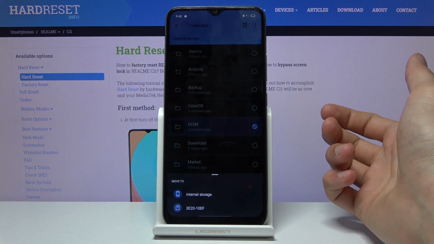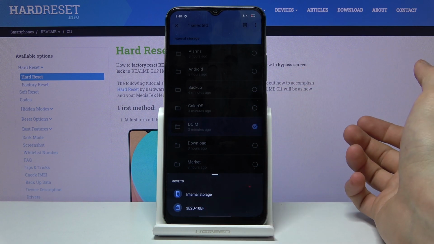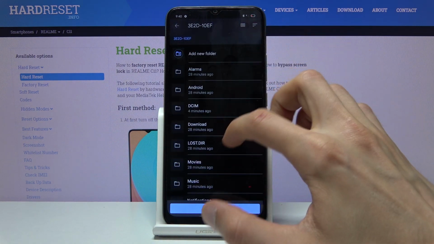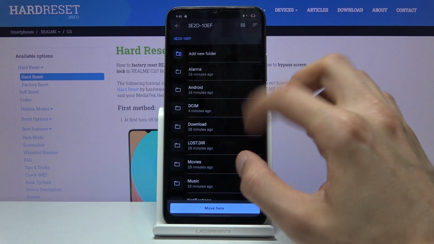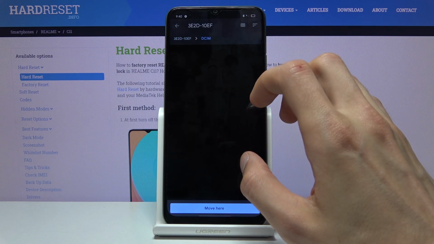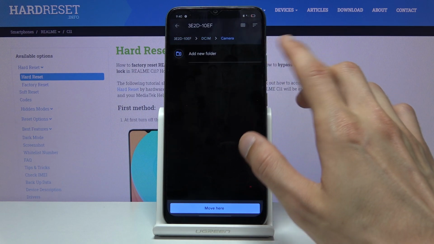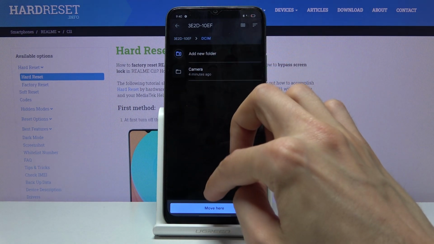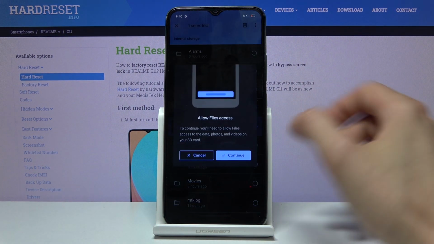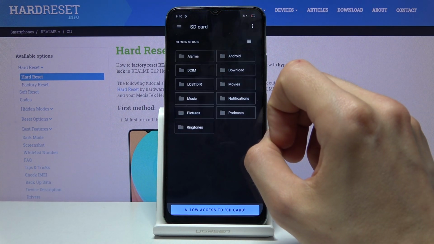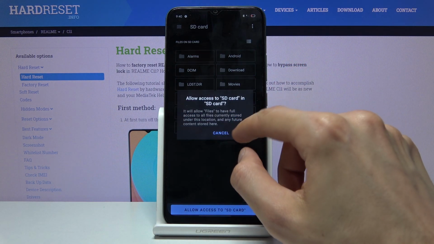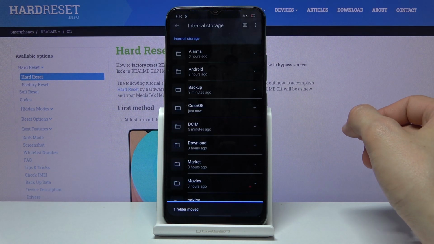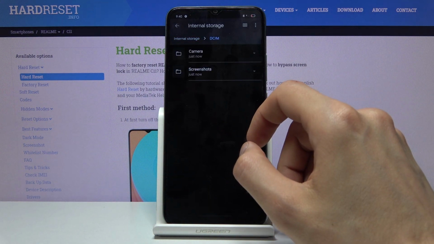It pops up in this window, so move to internal or the SD card. I'm gonna go to the SD card, and from here, that is the normal overview of the entire SD card and everything that is in it. And as you will see in the DCIM, there is basically nothing here. It's completely empty, so I could move it in here. Let's go with here, and I can just move here, continue. Let's just allow access, allow, and it starts moving them. And there we go, we're now finished.